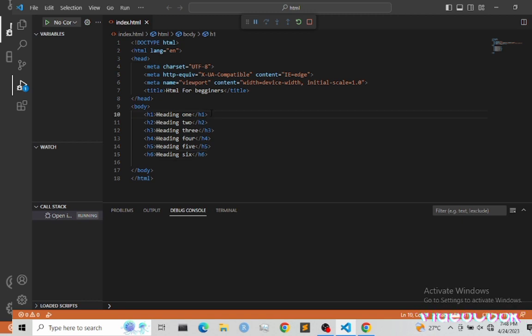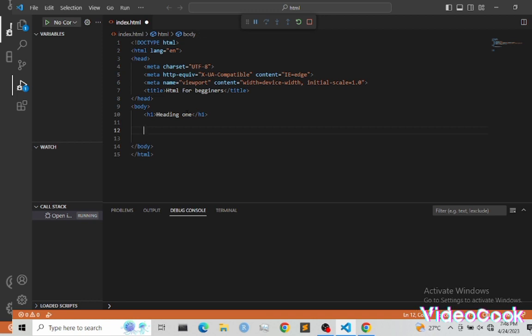Next, after the heading, most of the time is the paragraph, the content of our heading. So I'll get rid of this. We have P, which stands for paragraph.